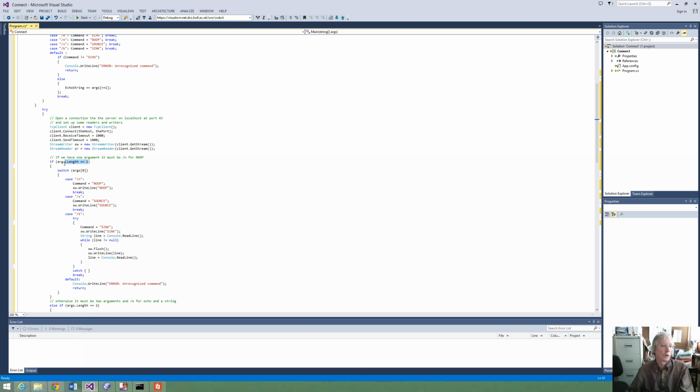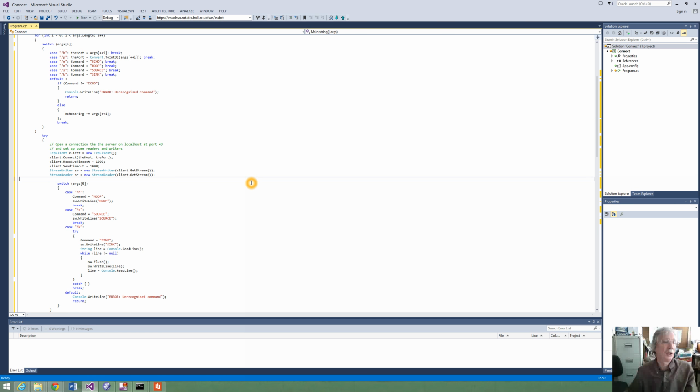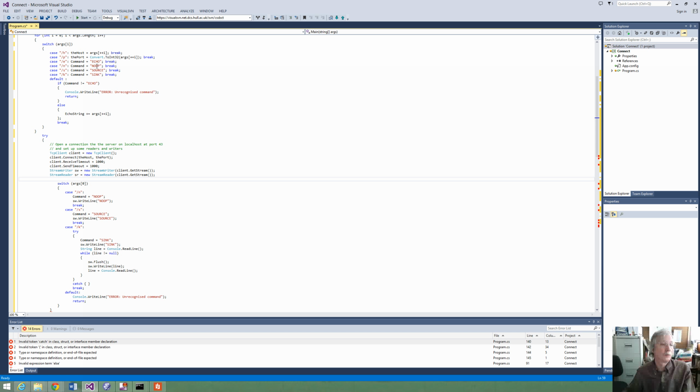So we can actually say here, we don't need to check the arguments length actually, because that's already been checked here. So the echo will have that, so we can now switch on our command.